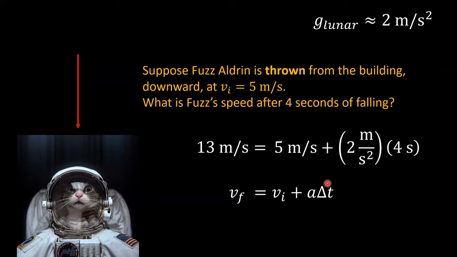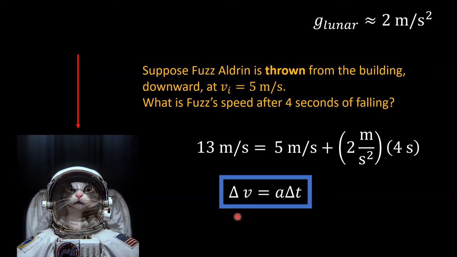As long as you're using the appropriate signs, this will work for any scenario. So it's a very intuitive result, but by making an equation out of it, it allows us to do things that we might not be able to do with mental math. Let's also subtract V initial from both sides and write this in a slightly different form. That would get rid of V initial here. Over here, you'd have V final minus V initial, which we call delta V. So this might be a better way of writing it. The change in your velocity is merely acceleration times time. You should memorize that.